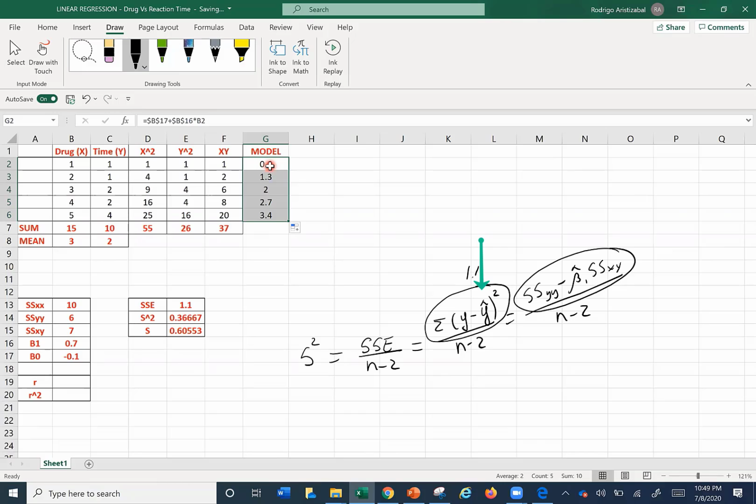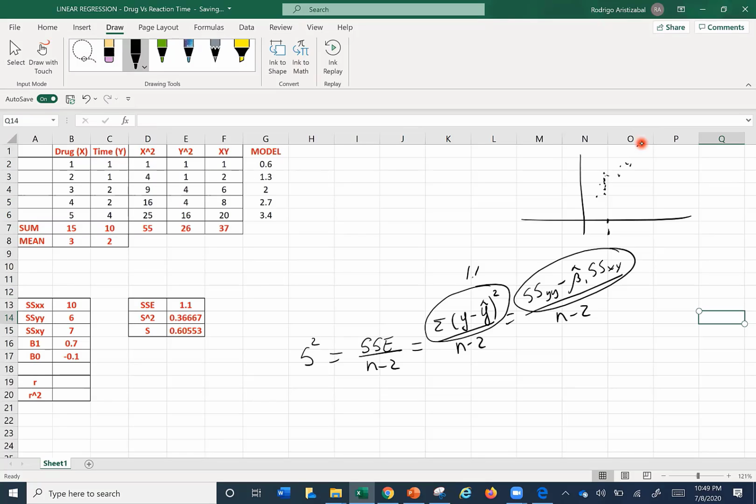That could be interpreted as the mean for all values when we have this cloud of points, when we have the entire population. Given one value, for example, given 1, if we measure in the population all people that receive 1% of this drug, we can obtain all of these points. Then the mean of all of these points should be on this line. That is my y expectation for all of these values.